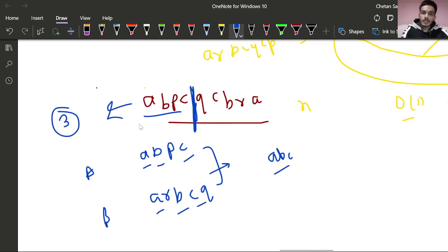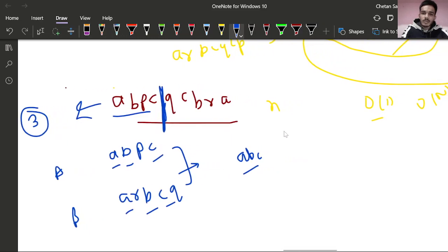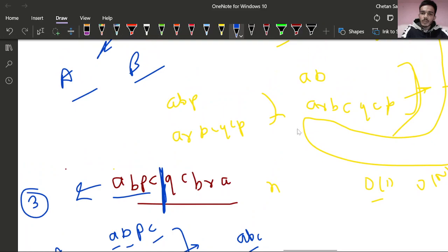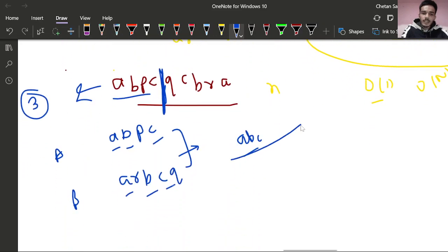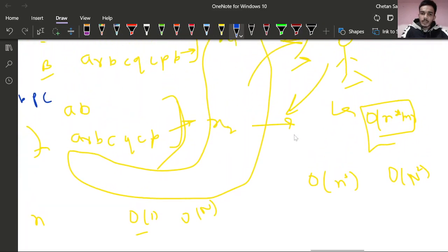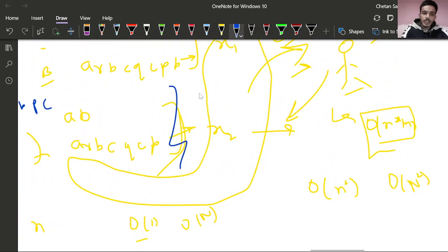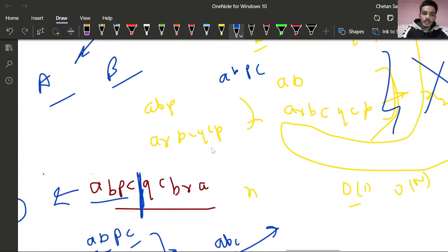Now how to approach this? We cannot take all these conditions. One of the conditions can be that we ask for ABPC and another one will be this, and this person will tell us. But there can be a lot of conditions, so we cannot make this type of solution.